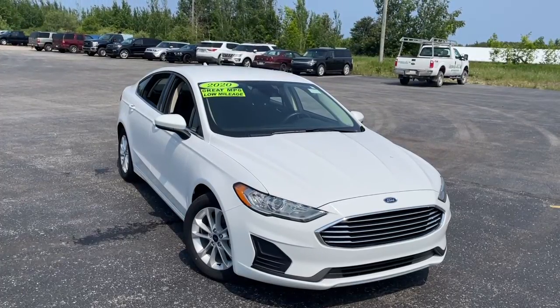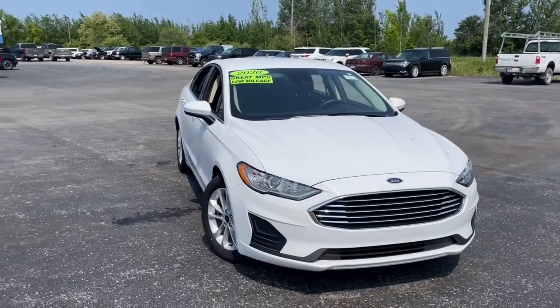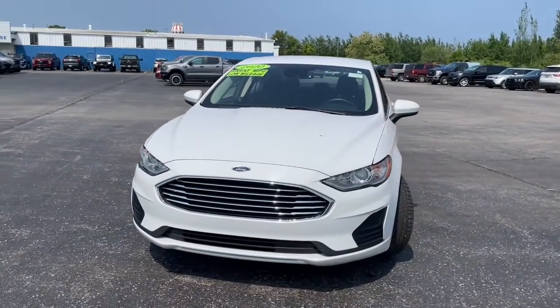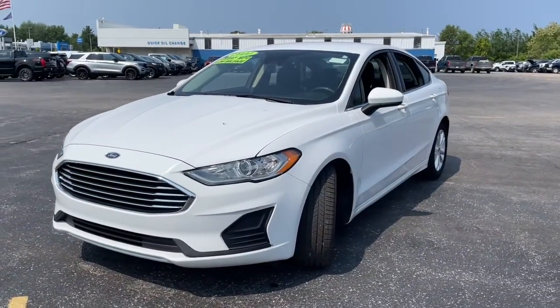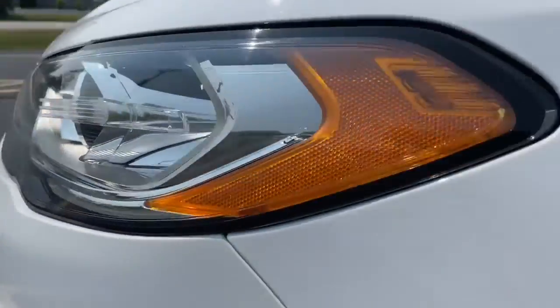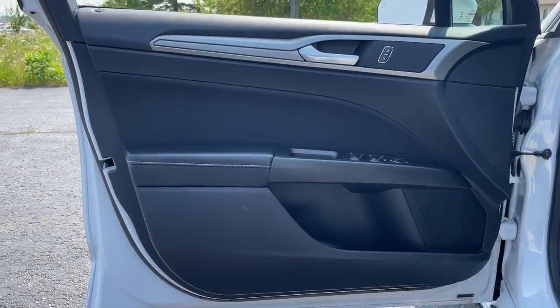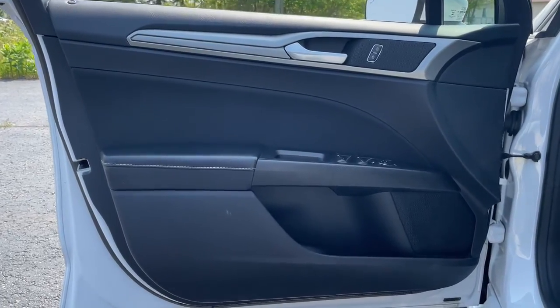Take a moment to check out the 2020 Ford Fusion. This vehicle is an outstanding buy with fewer than 5,000 miles on the odometer. Here's a stunning Ford Fusion, the sleek midsize four-door that rolls sleek looks, smart tech, and luxurious amenities into a sporty package. It infuses every drive with style and confidence.